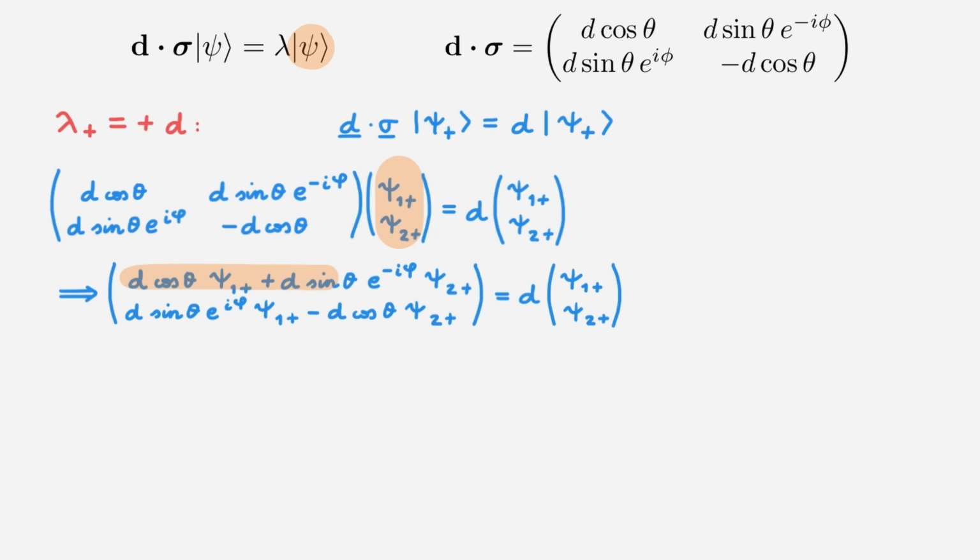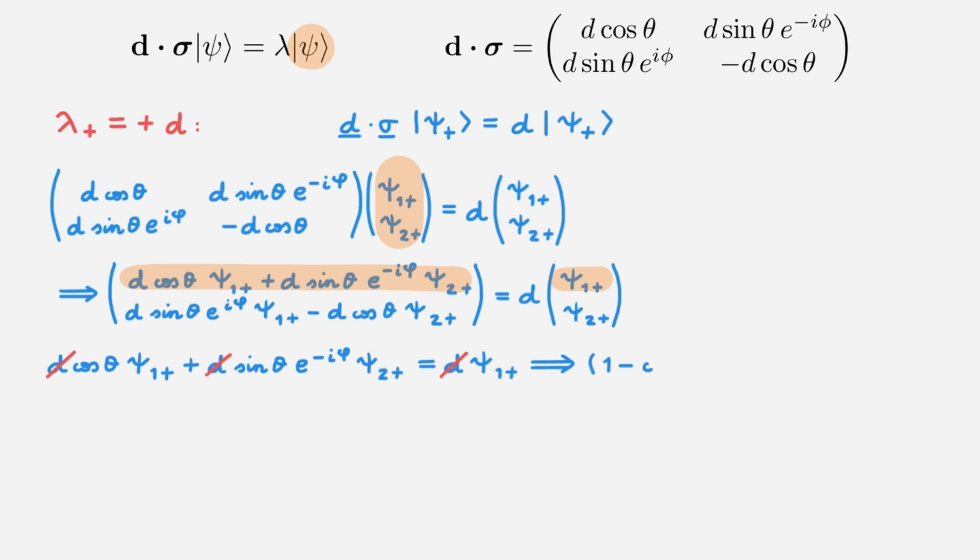We can now compare the top entries here and copy down the equality explicitly. The d terms cancel here, here, and here. And so rearranging, we move all the terms involving the psi1 component to one side, and all the terms involving the psi2 component to the other side. At this point, it's useful to remind ourselves of the trigonometric identities known as the double angle formulae. If you know these identities, great, and if not, you can look them up in most tables, including those on Wikipedia or on Wolfram MathWorld, and you've got the links below.